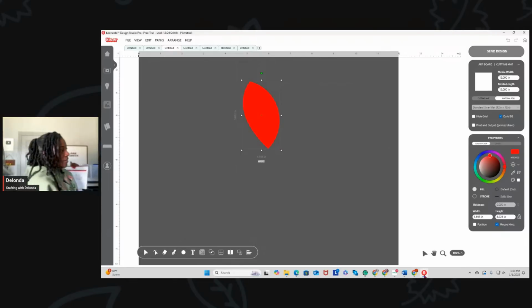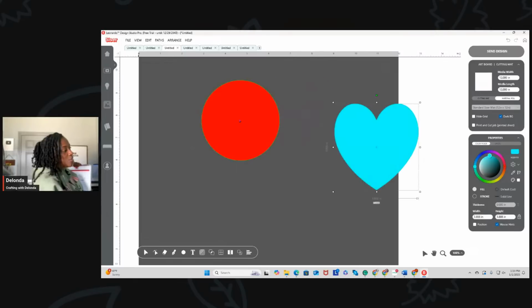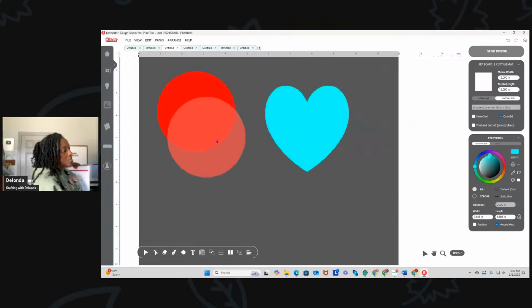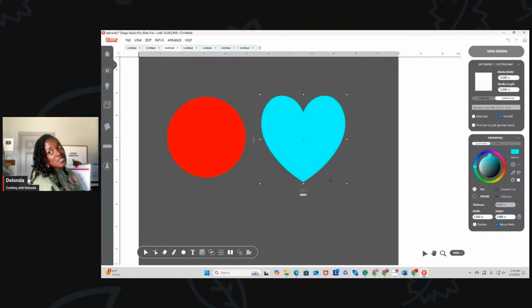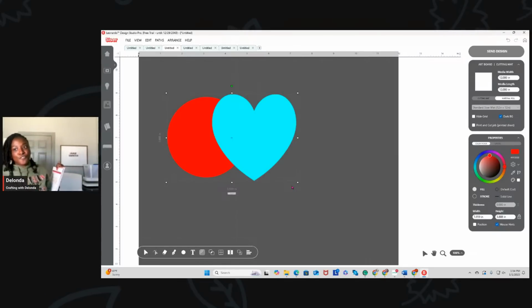Okay. So now let's go back. I'm gonna click undo. I'm just gonna keep clicking undo every time because that's what's gonna bring me back to my same two shapes. And I'm just using shapes because this just makes it easier for everybody to understand. Right. So if I put this heart on top of this circle, just like I did before, right? And I select both of these and I want to go to subtract just like it is in Cricut Design Space, I could come down and look at my notes and I'm going to select the option to remove front.